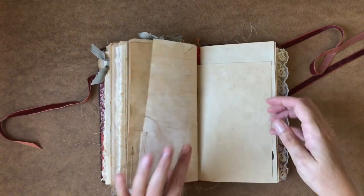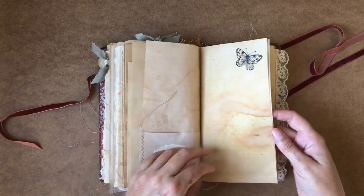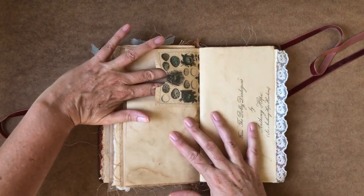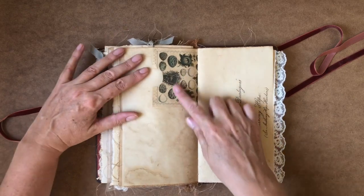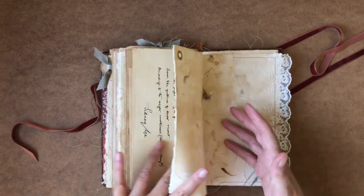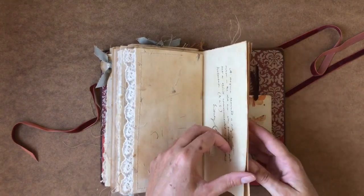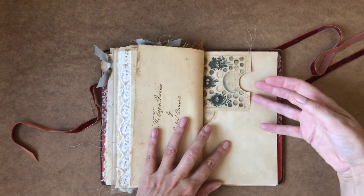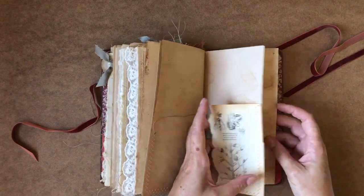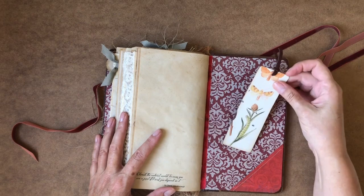Another pocket here. More digi stamping. Another pocket here with some old book page ripped out. Here's a lovely little side pocket — I'm going to probably put a couple of tags in here. Using some printouts from Nik's Free Stash. Some old book pages, some nice handmade paper with a lovely lace pocket in this one. More old book pages, another pocket tuck in there, another corner pocket tuck. And there we go — a nice little sort of tag goes in the back; I think I got sent that by a pen pal.